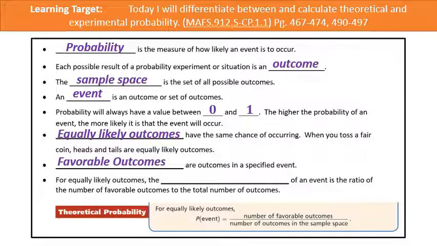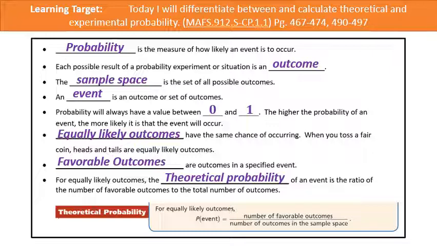Okay. For equally likely outcomes, the theoretical probability of an event is the ratio of the number of favorable outcomes over the total number of outcomes. So you're looking at what's happening in your situation, you're counting the number of favorable outcomes, the outcomes that you want, and you divide that by the number of total outcomes in the sample space, and that is your theoretical probability. Okay, you can see how it's going to almost always be a fraction, which is a number between 0 and 1. Which you could also express as a percent or as a decimal.